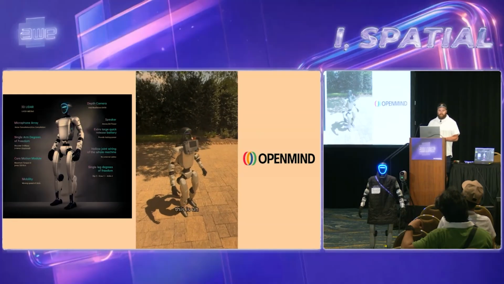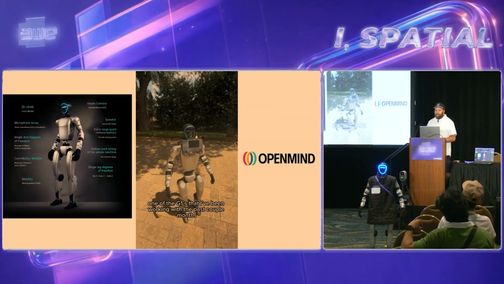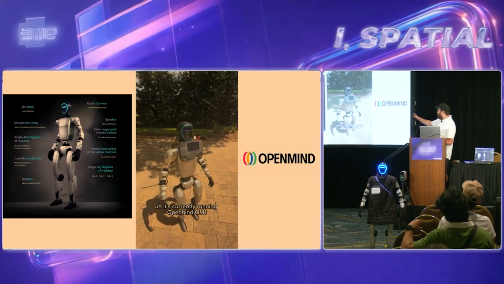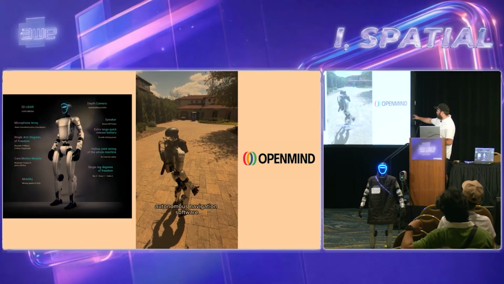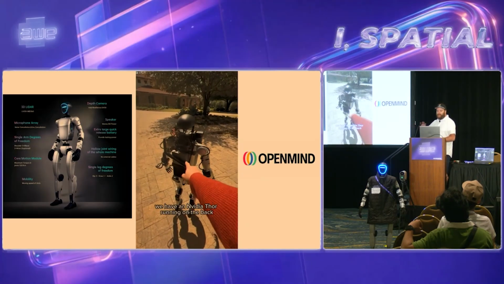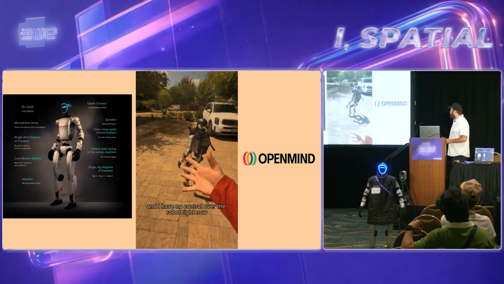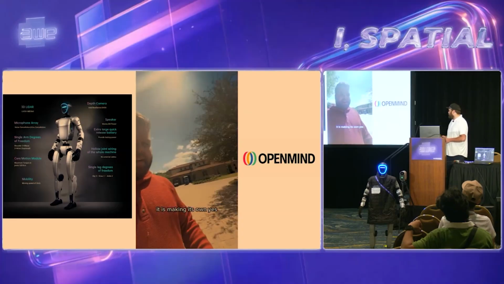Something else you can do with it is kind of turn it into a big Roomba. So this is autonomy mode. Basically, there's an open source package called OpenMind, and people build backpacks for the robot. So this is an NVIDIA Thor. And then this allows it to walk around and map the whole space. Running on the back, and I have no control over the robot right now. It is making its own decisions.